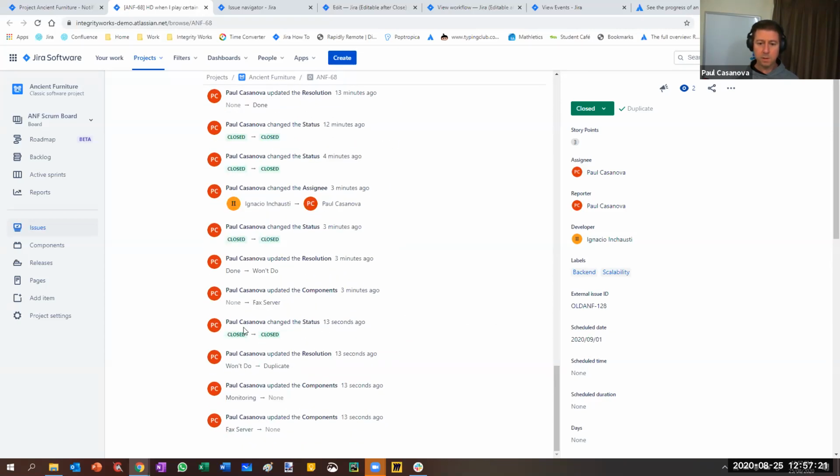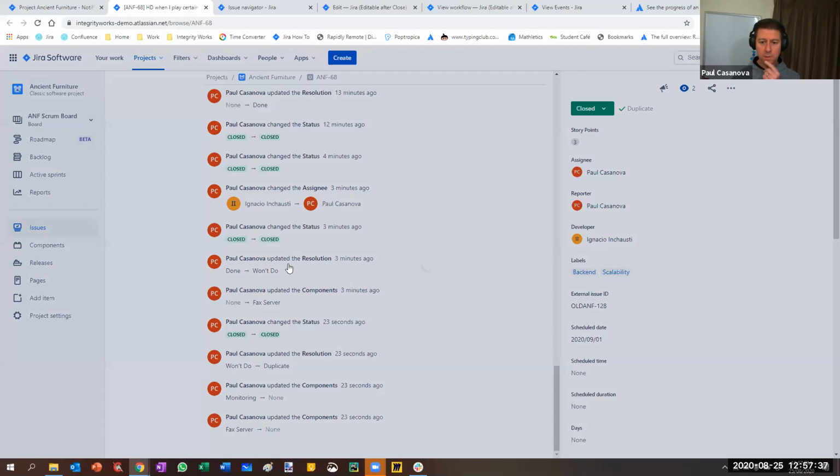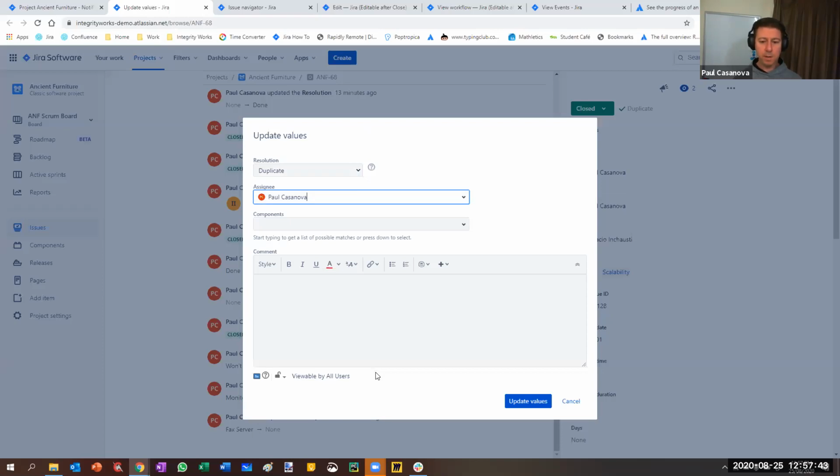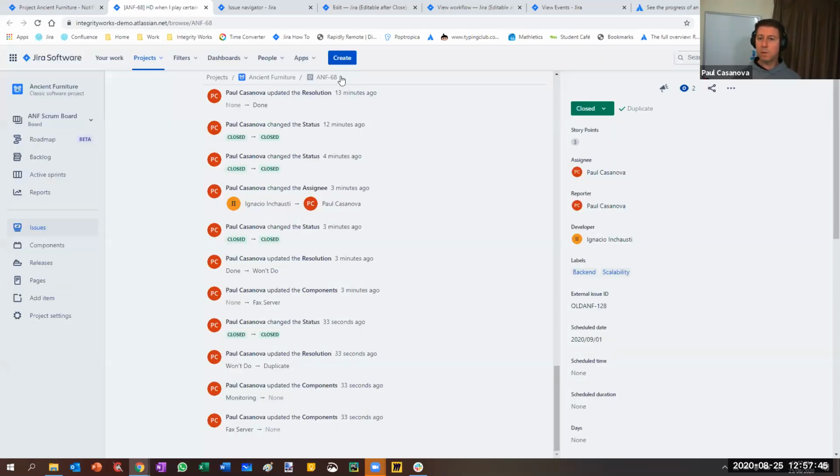And interestingly, it doesn't tell me anything about the type of event that's been fired, but that would be in an audit log. And if there was a notification about this, then I'll do it. So if I actually change the assignee now to Ignacio, Ignacio should get an email or a notification with the type of event saying that it was a Meetup event that happened, I think.